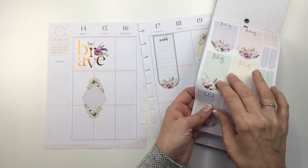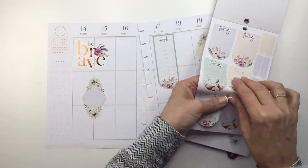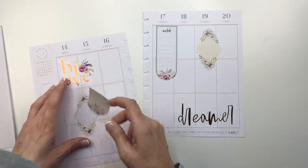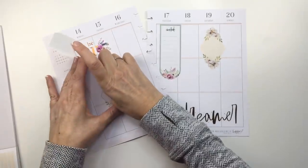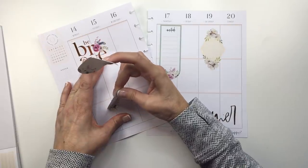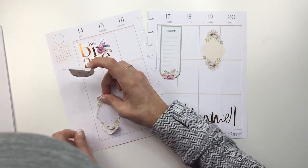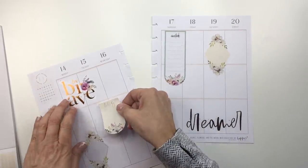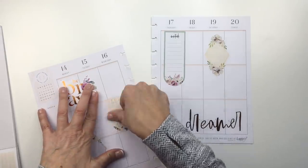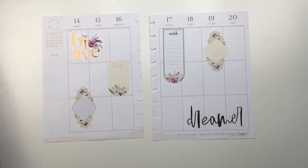Since this is my wellness planner, I'm going to do a feeling sticker in yellow, just to match that yellow over there. I kind of don't like where this is, so I'm going to pull it up. I don't like how it's between the two days so I'm going to move it down a little. With that there, I can put this one here — maybe more towards Wednesday. I don't like where it sticks, but it'll do. I'm not going to stress about it.